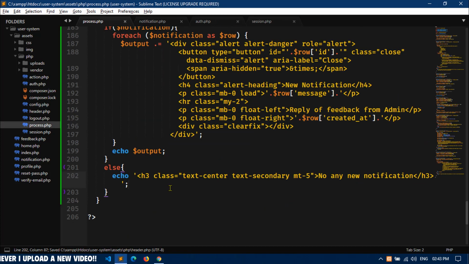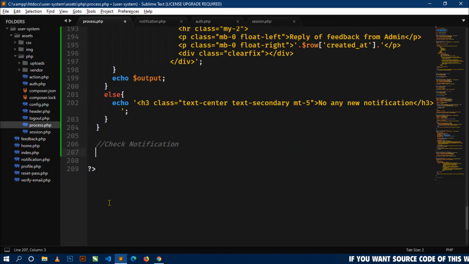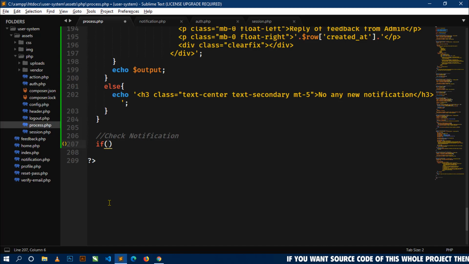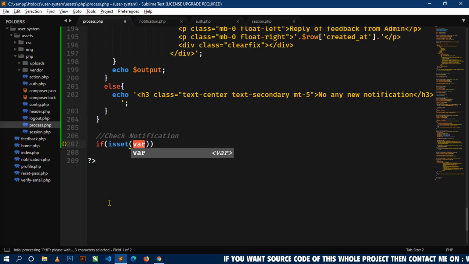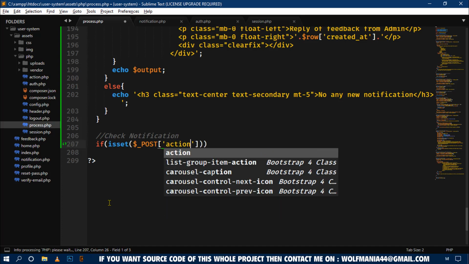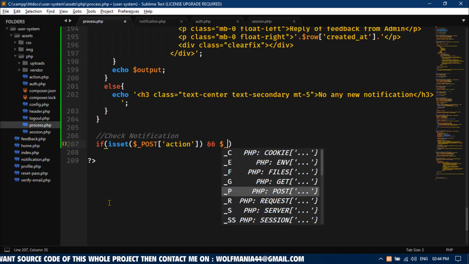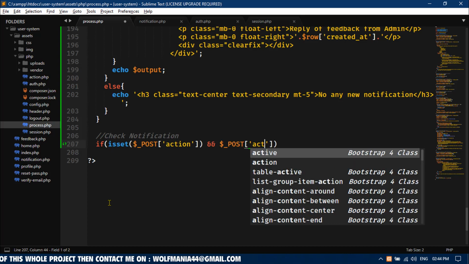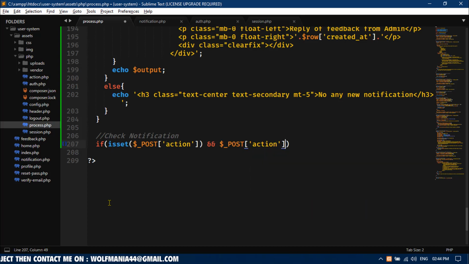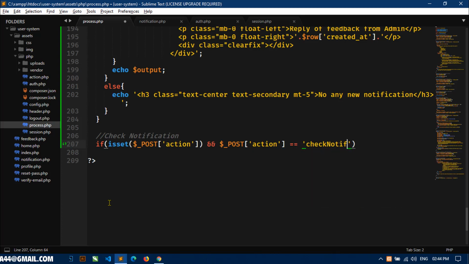Now in the process.php file, I will handle the check notification. So just write check notification in a comment, and then I will use an if statement, with the isset function on the super global variable post action, and post action equal to check notification.